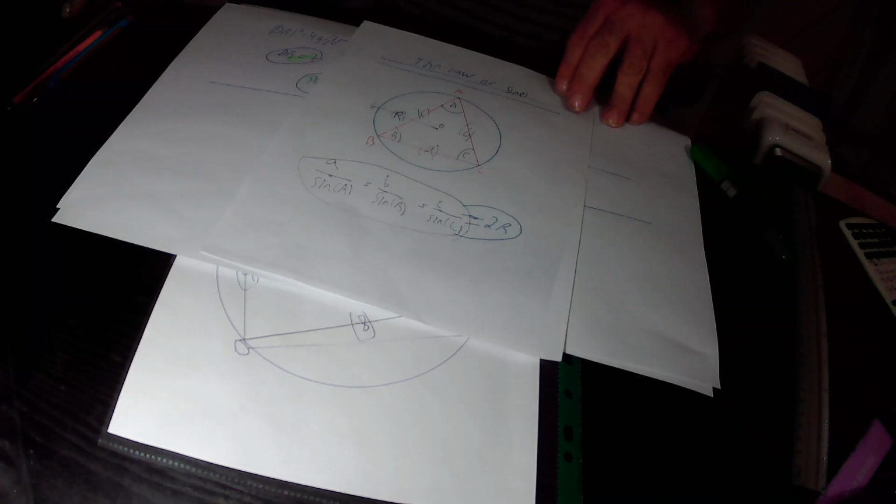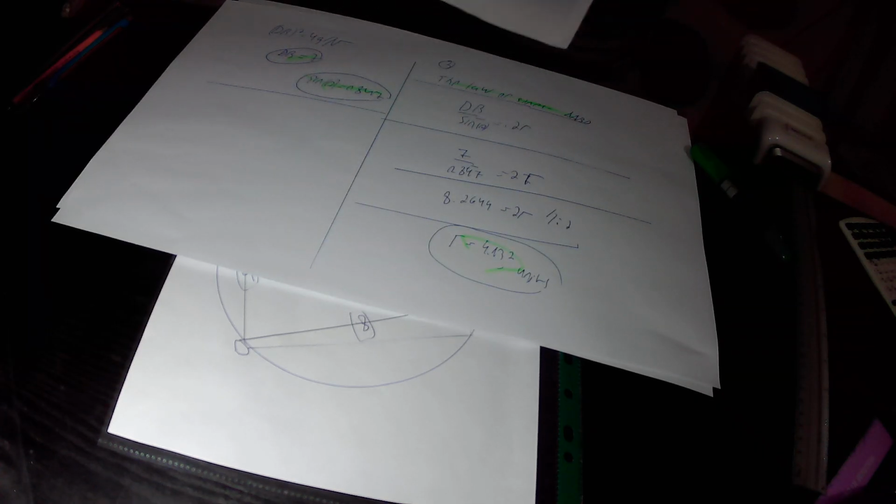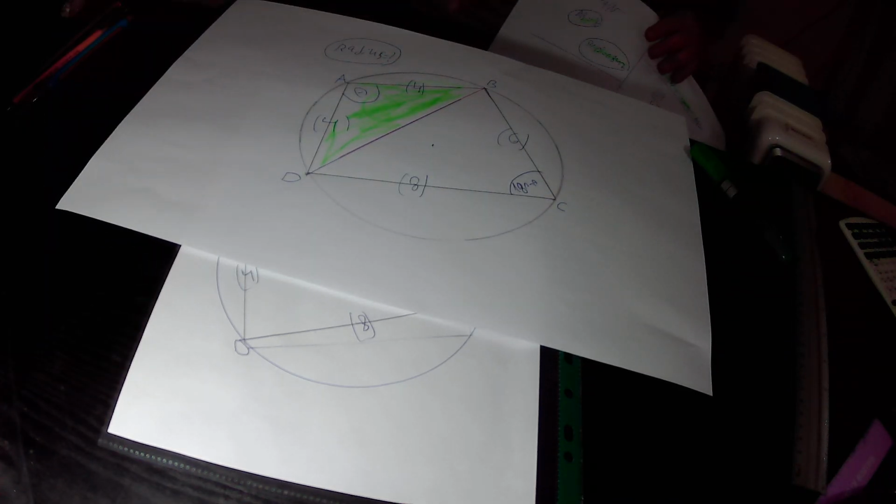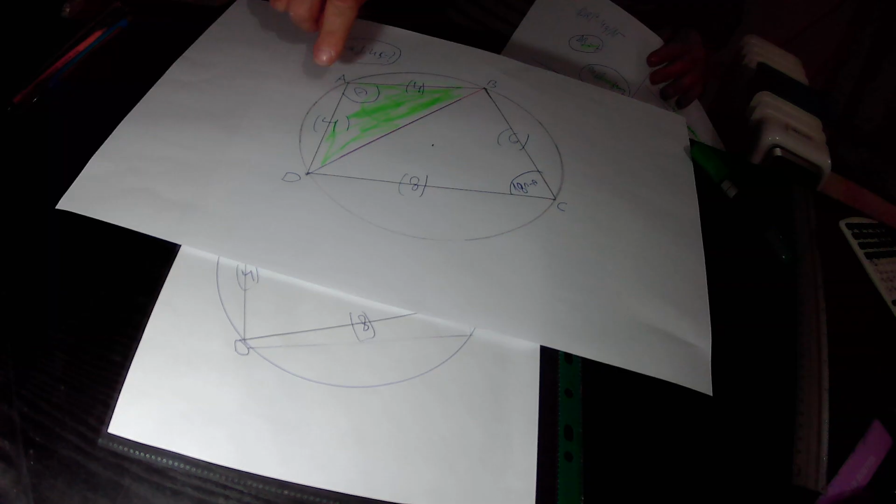So we can implement the law of sines in this triangle ABC. Why? Because triangle ABC is inscribed in this circle. Why is it inscribed in this circle? Because all three vertices B, A, and D lie on the circle. So we can implement here the law of sines in its full version. That is to say, according to the law of sines in its full version, for this triangle ABD, the following equation is true.